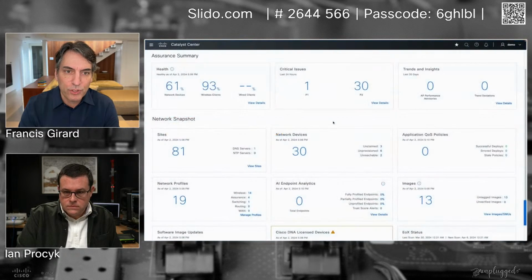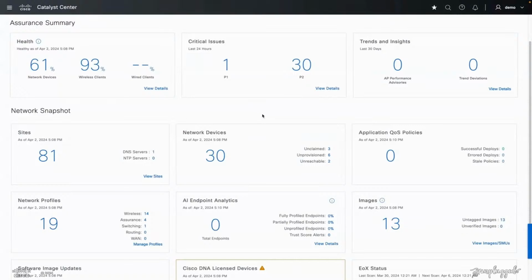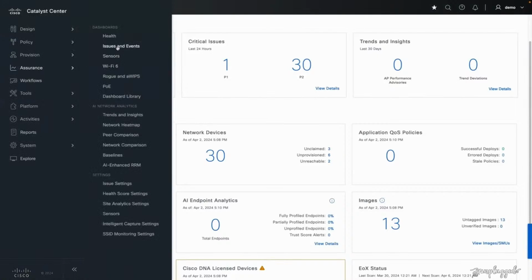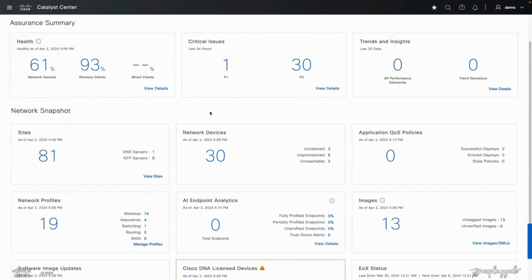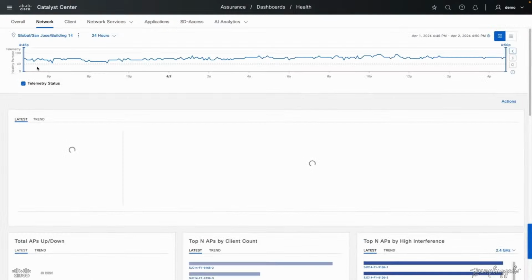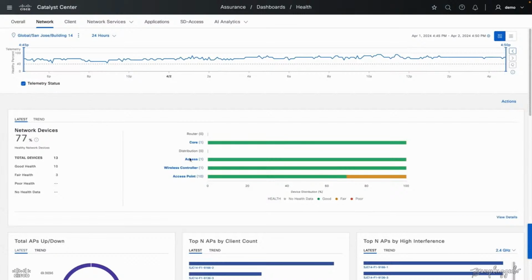That's correct. Got a little bit of a demo. And the first one is using Catalyst Center. I do have one as well with the Meraki Dashboard, but let's first look at this using Catalyst Center. So I'm at the home dashboard of Catalyst Center, and I'll be going to the menu into Assurance and go to the health dashboard. And instead of doing this, why not go directly to the dashboard and click on networking devices? And here I have a live view of how my network is doing in terms of access points.